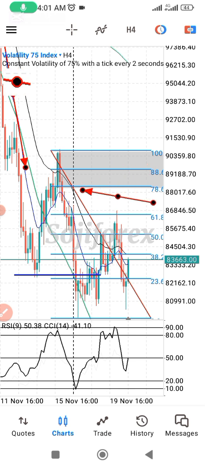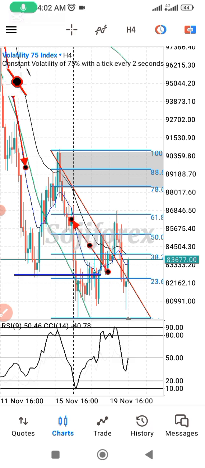Okay, so this imbalance, you see, this imbalance is not within my range of 50. It is below 50, so I won't be considering this. You can see my 50 level here. This is my 50 level and this imbalance is below it, so I won't be considering this imbalance.